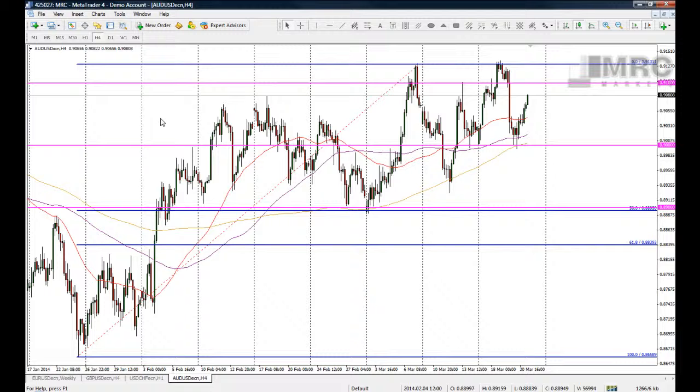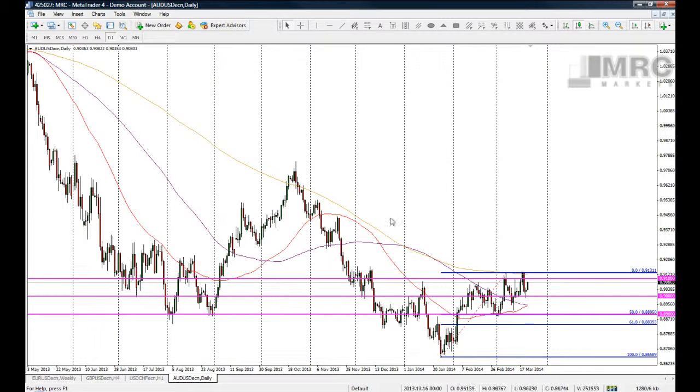Aussie, I've left this chart up from last week. We spoke about the 0.90 handle, which acted as previous support, and it's acted very nicely this week on this 4 hour, off the 200 SMA and the 100 SMA as well. Nice rally we've had over the last couple of days, really. You see that on that daily chart.